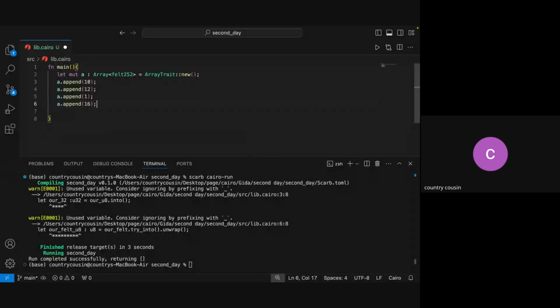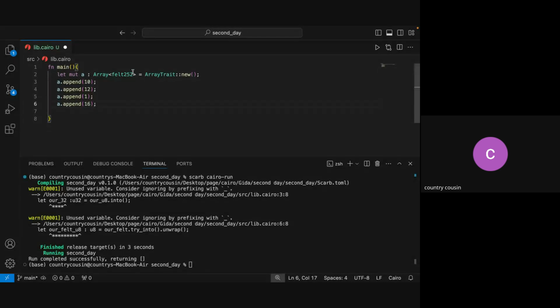Do we all understand what is happening so far? Yes, sir, we understand. Okay. This array here, 10, 12, 1, 16. What is the data type we are working with currently? It's felt. It is an array of felt.